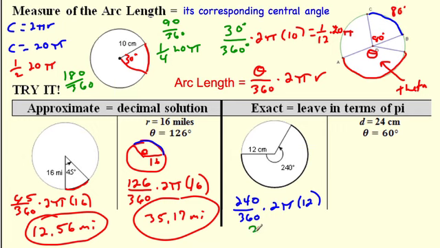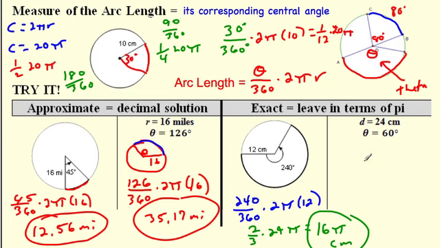So this is really 2/3 times, what is 2 times 12, times 24 pi. If you have to use your calculator, you can multiply that out. What is 2/3 of 24? It should be 16 pi. So that is the exact value: 16 pi centimeters long is how far that solid arc is. If you have to go calculator, put in parentheses, multiply it out, math frac it, whatever you're going to do, you're good to go.